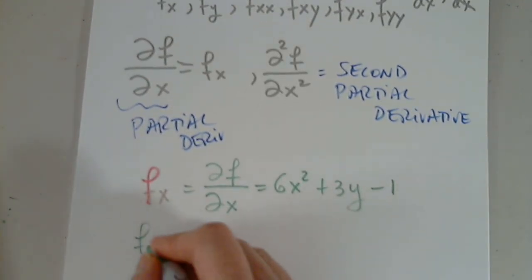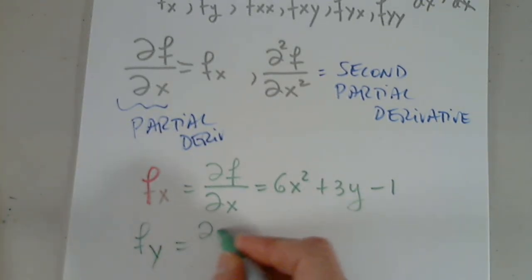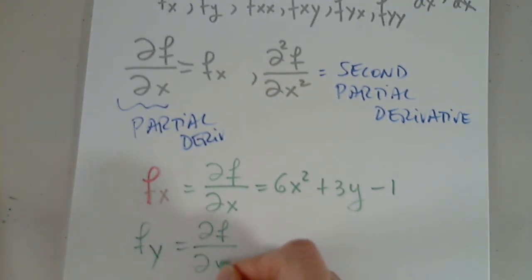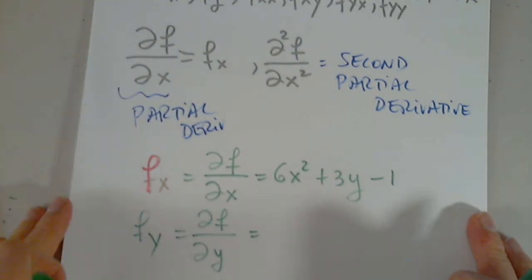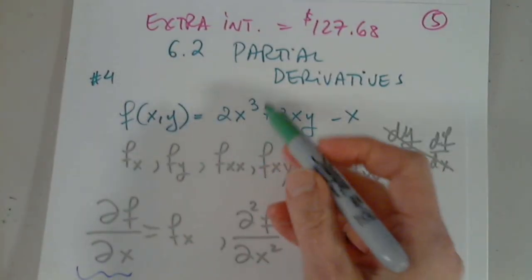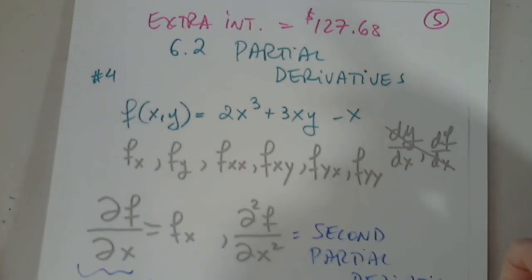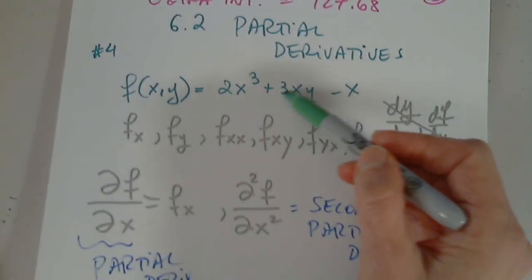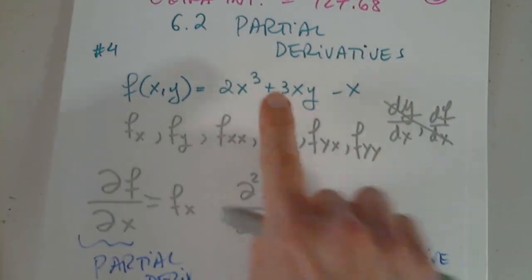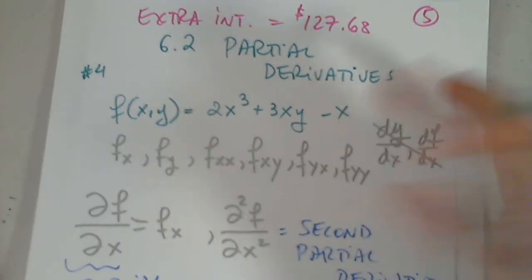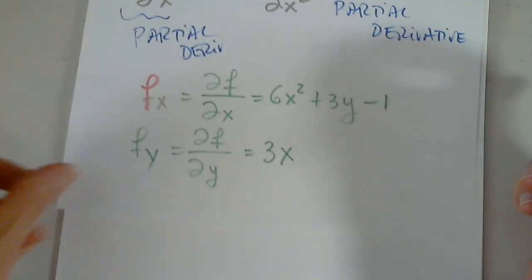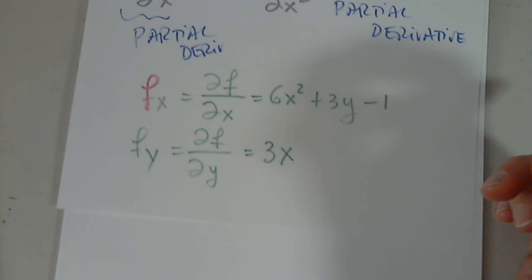Now let's say we want to determine fy, which is the partial derivative of f with respect to y. Okay, back to the original problem. This is fixed. So when I differentiate it, I get 0. These two are fixed. So when I differentiate this, a number times y prime is just that number. This is fixed. When I differentiate a number, it's 0. I get 0. Any questions?